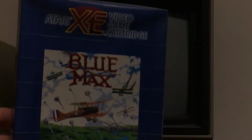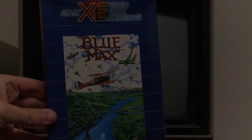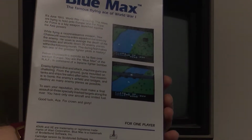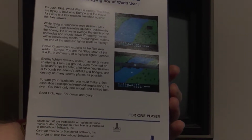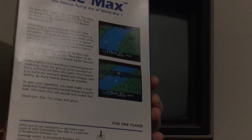I have an Atari 1200 XL, and today we are going to be playing Blue Max. This is the Atari XE reprint of Blue Max. It was originally released by Broderbund Software, I believe. And it says the cartridge version was developed by Sculptured Software. Now, I don't know if the cartridge version and the disc version are that much different. To me, they're identical, but maybe there are some small changes.